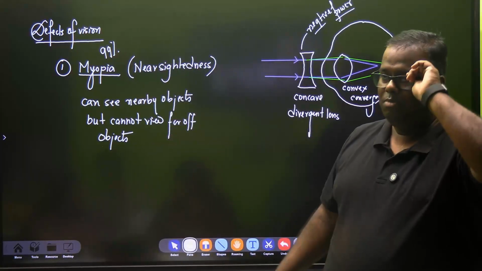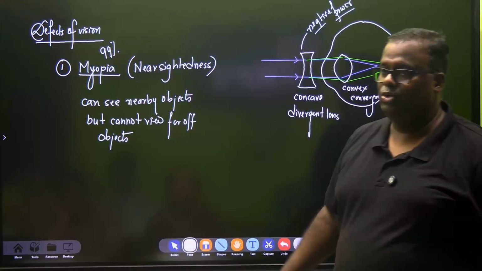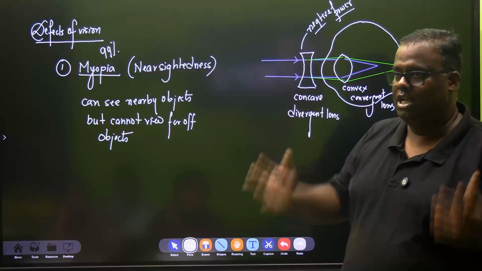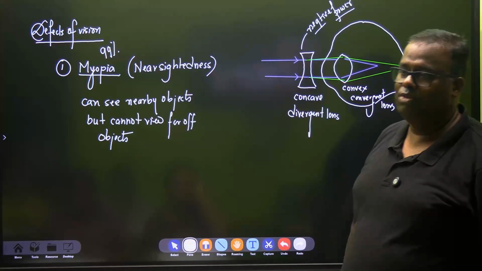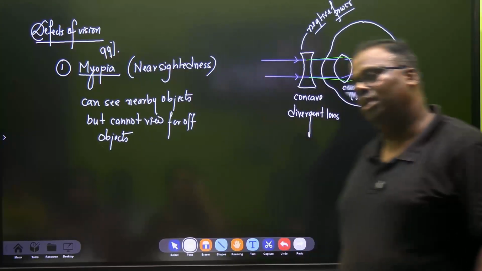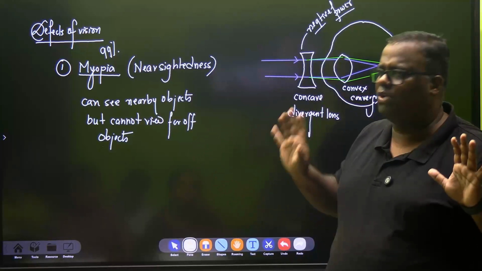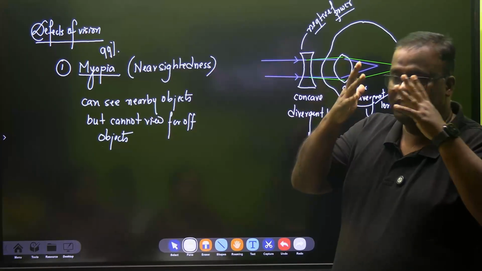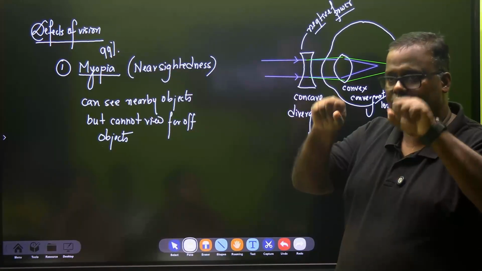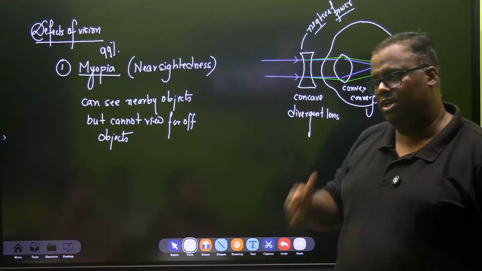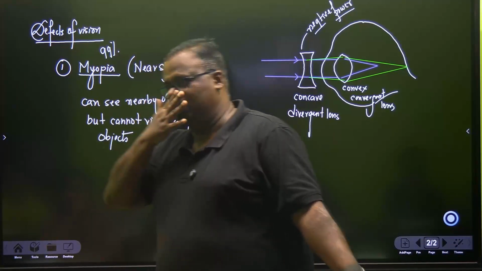So what is myopia? Myopia is a disease in which a person is near-sighted. You can see near but not far off things. What is the correction for myopia? Correction is always a concave lens, and it will always give you a minus power. So children who are suffering from mild myopia, something like -0.25, please wear specs. There is a chance that your myopia can be arrested. Otherwise myopia is something you'll carry with you hereditarily, and it will go on increasing.